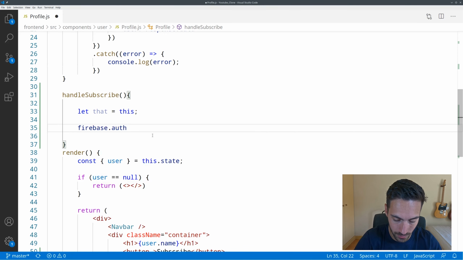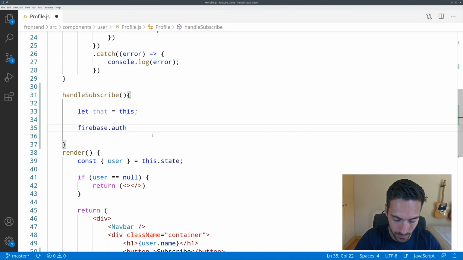Then we say comma null, and we pass along the parameters that we want. We must place the comma null because this field, I believe, is for a data form, but because we don't have any, we have to set it to something, which in this case will be null. Okay, and the parameters that we must pass along are the user of the currently logged in user, the ID token, and the ID of the user that we want to subscribe to. In order to do this, pretty straightforward, all we are going to do, and I'm going to give it an enter here in order for you guys to be able to see it clearer.